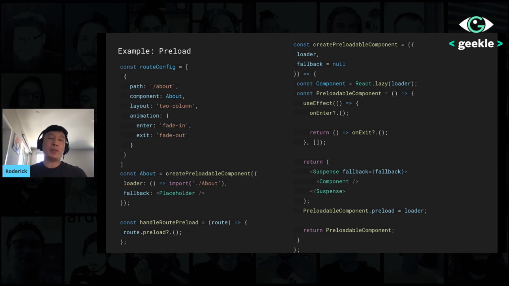I'll show an example of the benefit of this approach. Let's say we have a higher order component here, which is a create preload component. We basically wrap your current component using React Lazy and Suspense. If you're not really familiar with React Suspense, it's basically a conditional logic that helps you hold the loading state until the child promise is resolved. React Lazy utilizes JavaScript dynamic loading to be able to load the dynamic component in a separate chunk. In this example here, we will create a dynamic loading component and only load the chunk when we navigate to that page.